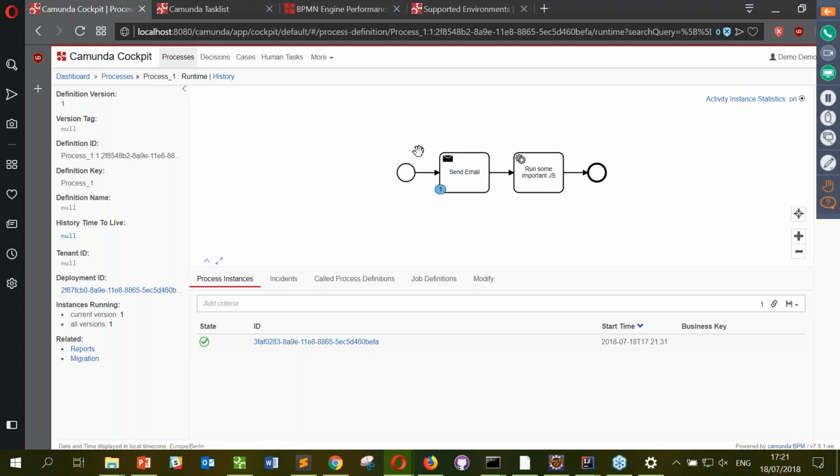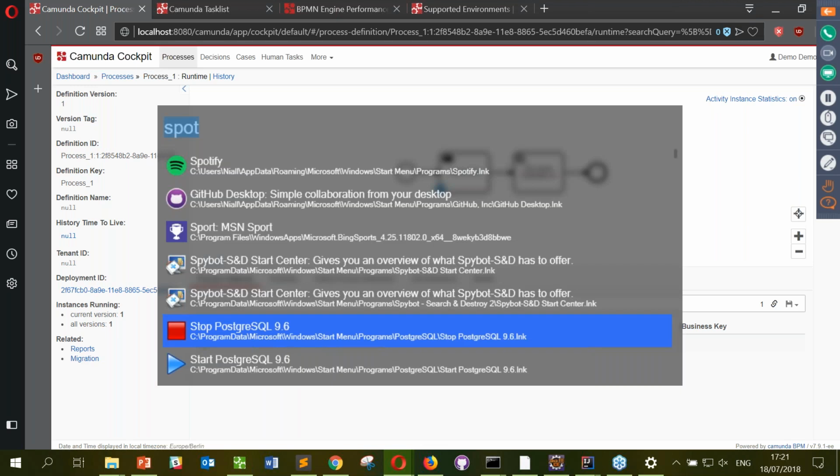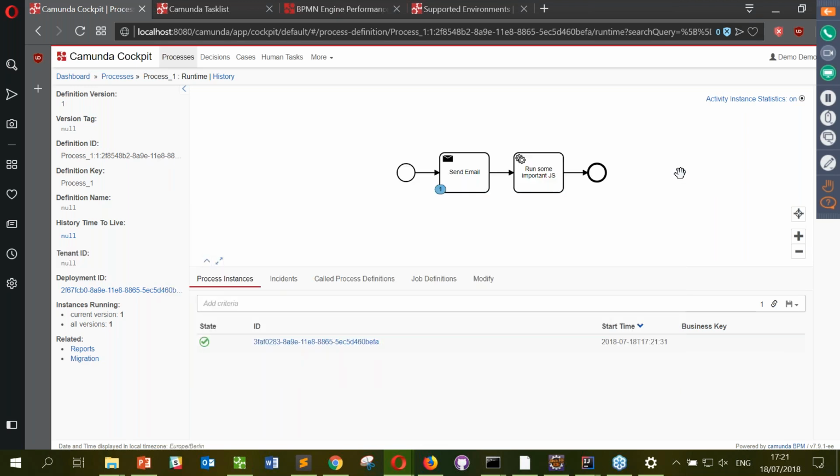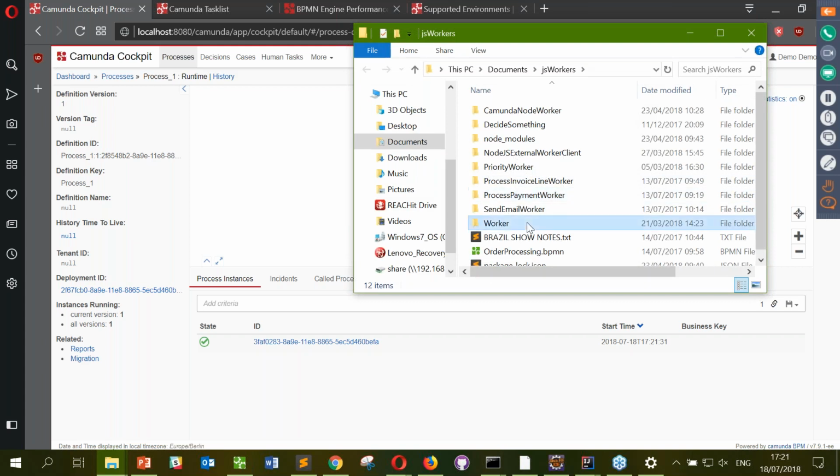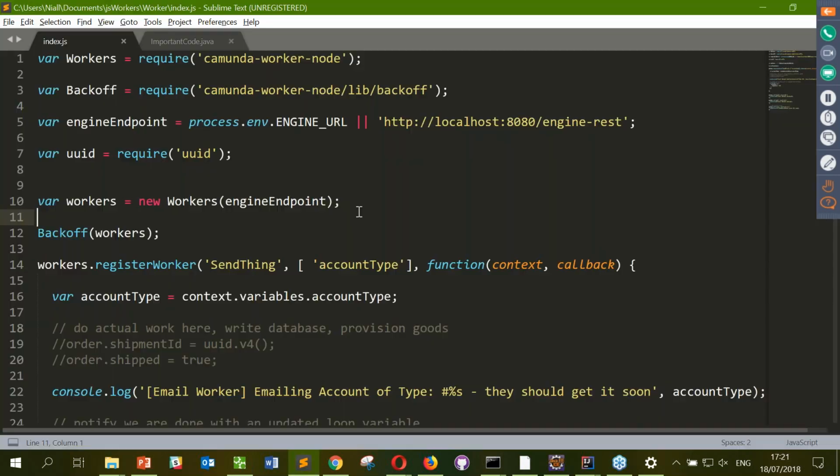So the integration comes with the idea that now Camunda is in charge of maintaining state. This means that I can now pick up some other external system, which I'll just really quickly find. We can pick this up and complete the task. For instance, here I have a bit of JavaScript, and this guy right here has a REST endpoint. Very, very simple. It also has a topic that it's interested in. So when I start this up, independently of the engine completely, it's going to pick this work up and do it.